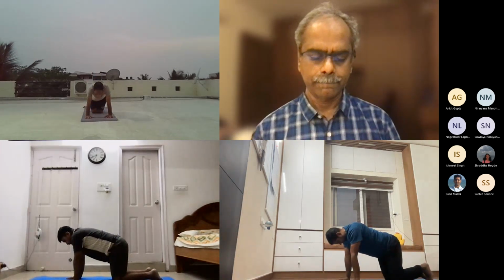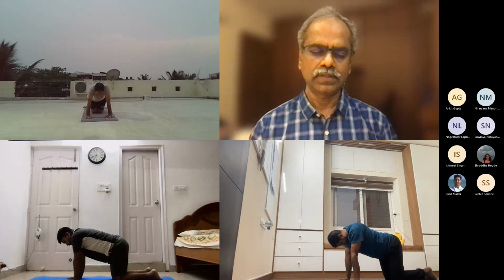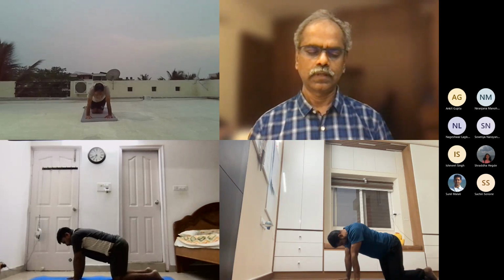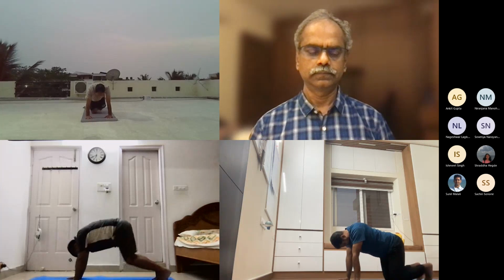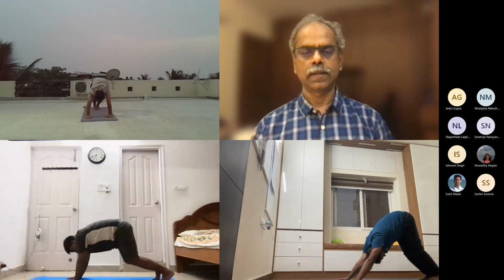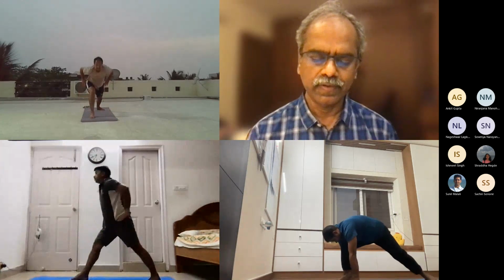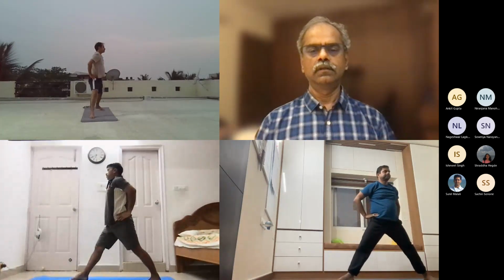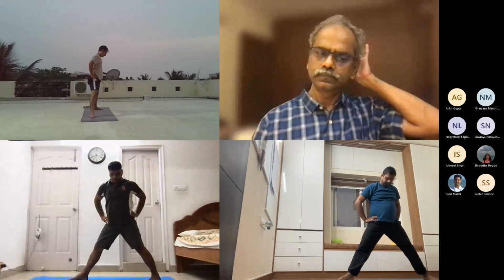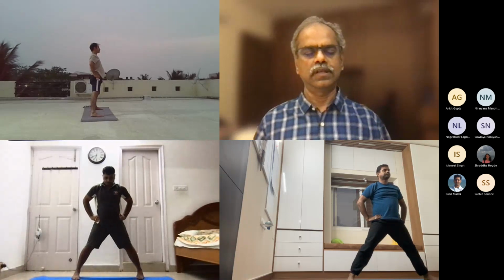Let's proceed to Parivrtta Padhattonasana. Parivrtta Prasaritta Padhattonasana. Adho Mukha. Inhaling, right foot forward. Place the back foot flat on the mat, hands on the waist. Inhaling, come up, face the left wall. Look down at your feet in line stance. And then rotate the right toes also, right foot also. So both your feet are facing toward what was your left wall.